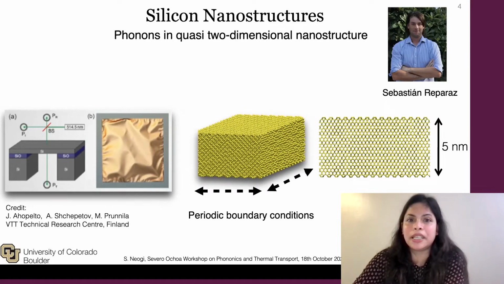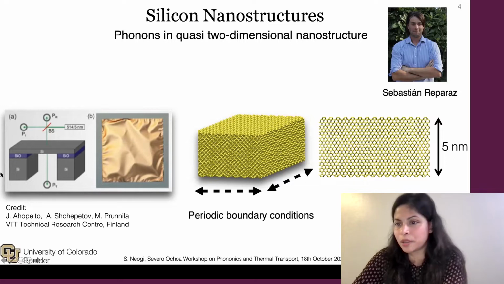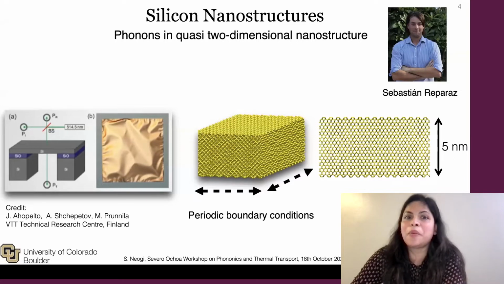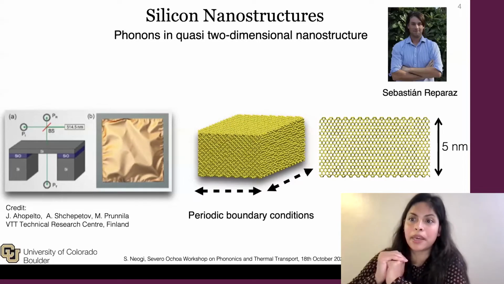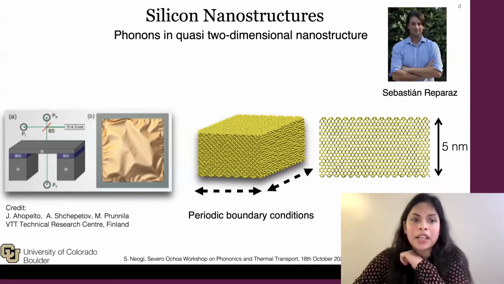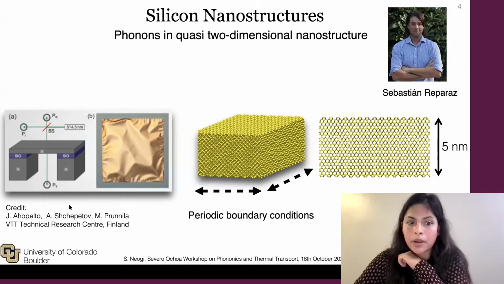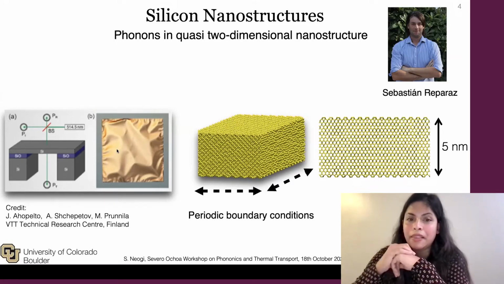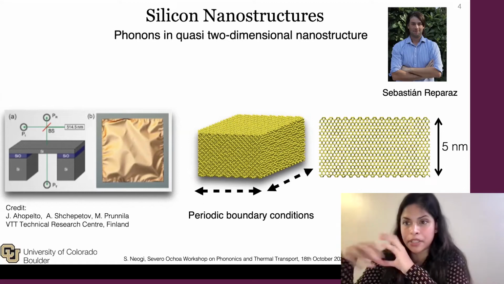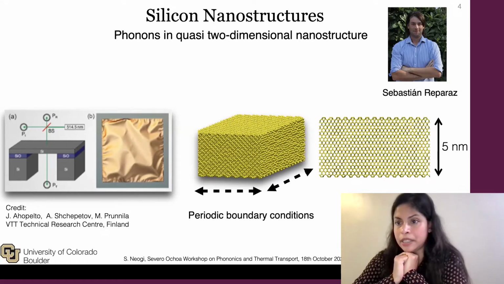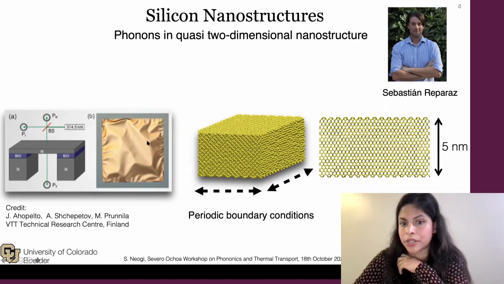This project was also geared towards thermoelectric applications. We wanted to understand how we can use ultrathin silicon membranes for thermoelectric applications. That means, can we reduce the thermal conductivity by making the membranes thinner and thinner? To the left, courtesy of VTT Finland, they fabricated these amazing 9 nanometer thick membranes in the lab, and our job as a theory group was to model the thermal conductivity of these membranes.